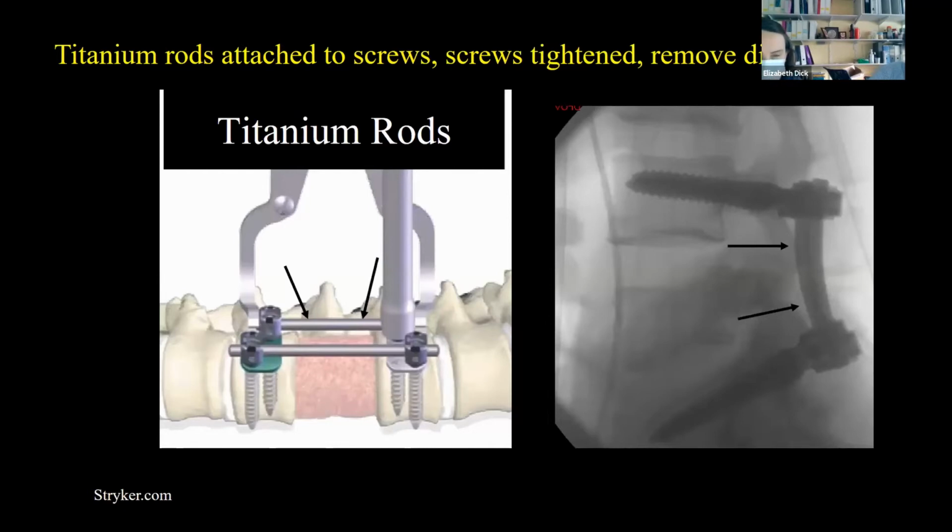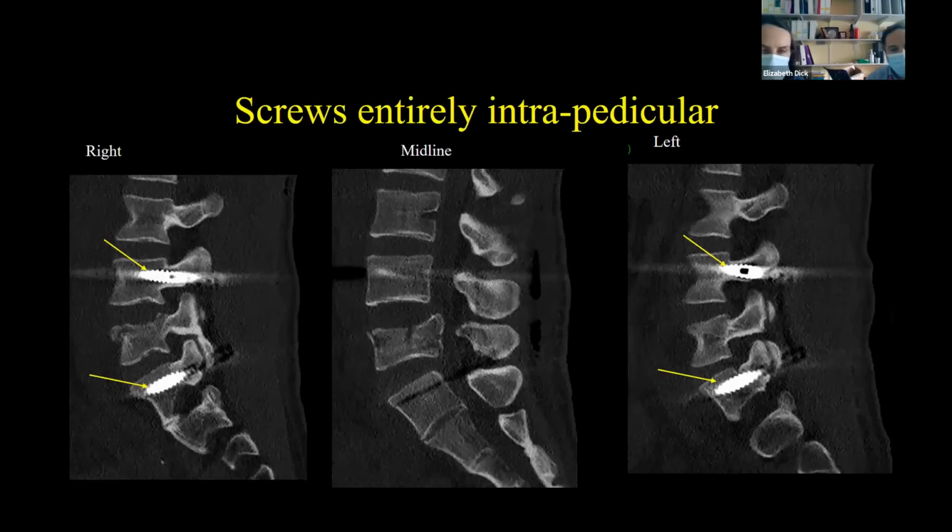Great, thank you. I think it really helps to understand how you do the operation, and also what the goals are when we're looking at the post-operative images. So in this patient, we're looking at the post-operative images, and on the sagittal imaging, you can see very nicely, can't you, that the pedicle screws are completely intrapedicular. They're certainly within the vertebral body. They don't protrude too far anteriorly, but they're within a good amount of the vertebral body, correct?